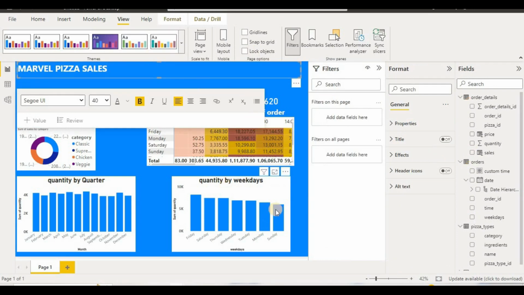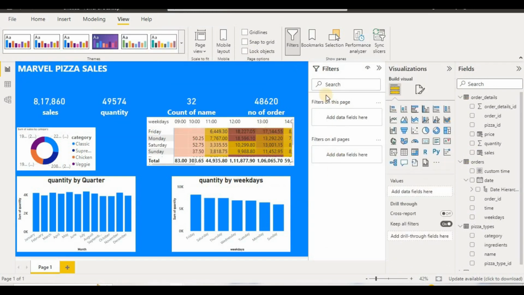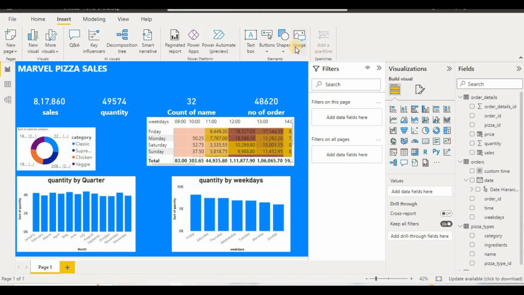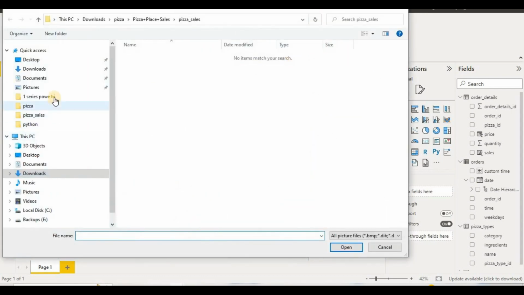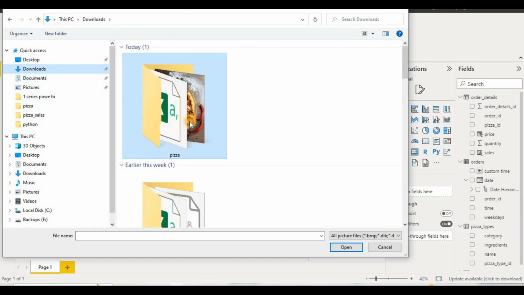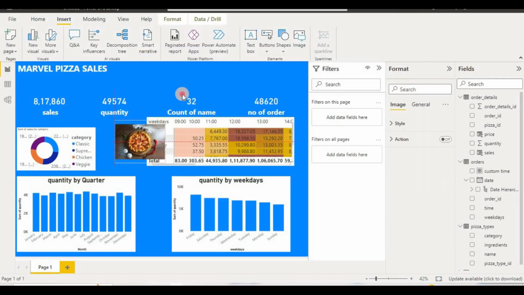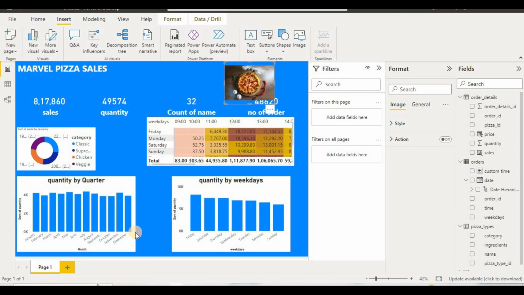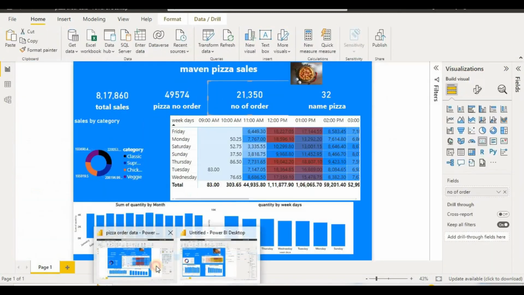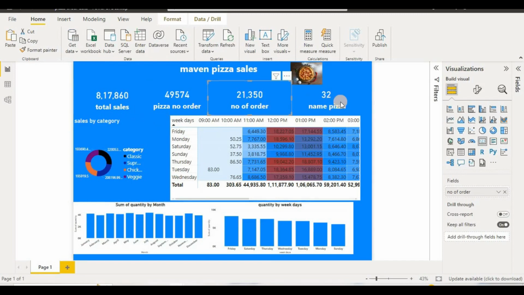Now we can even add some photos here. I will go to insert, then images, and from downloads I have only got a pizza photo here. So I will just put this pizza photo here. So to some extent, this is the way we have created a chart, and it contains all the details here.